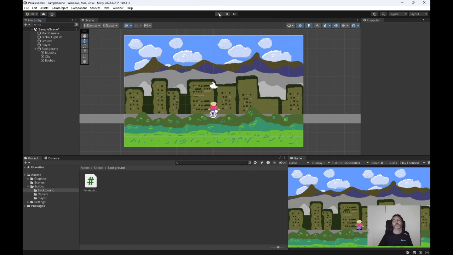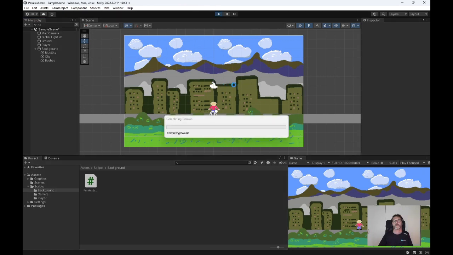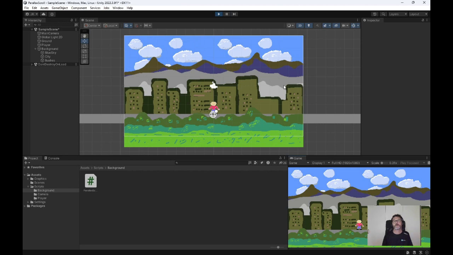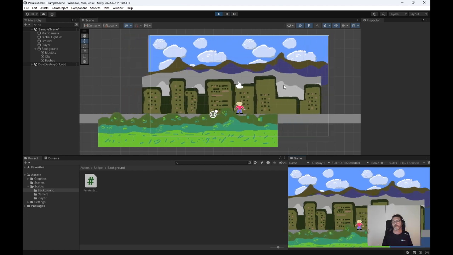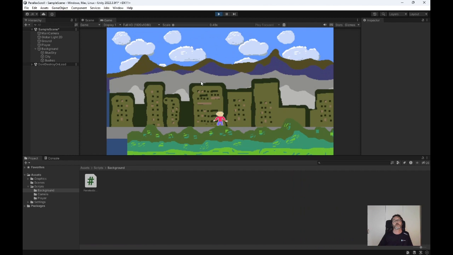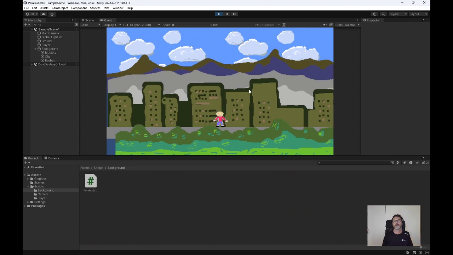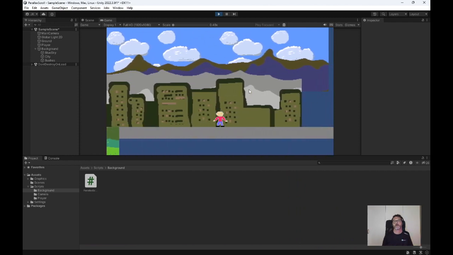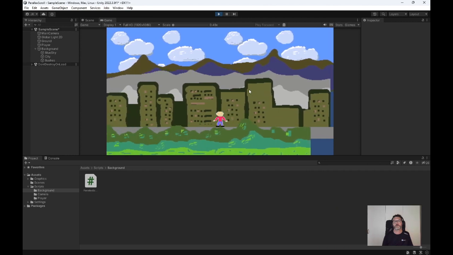Okay, so let's try this and see how it looks. So let's bring up the game view so we can see it properly here, like that. So now we're getting a little bit of the effect that we want.